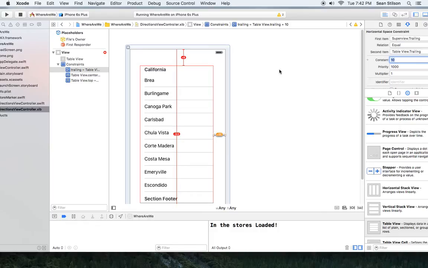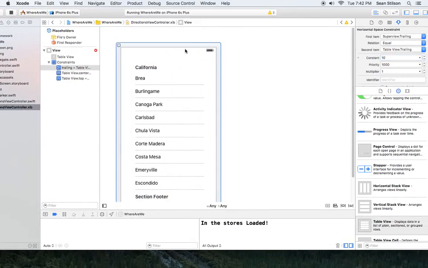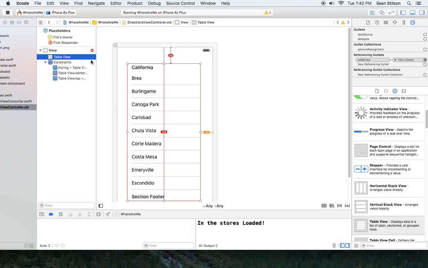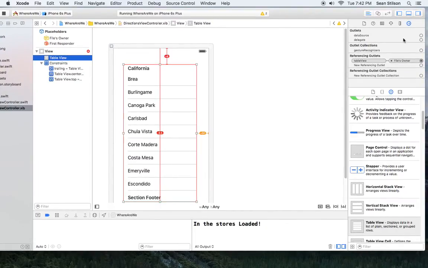All right, so that sets up our second view controller. We need to go ahead and define the, we did it in the code, but we also need to set the delegate and data source in our storyboard or in our zip file. So if I select the table view, over here is the data source and the delegate. Because this is not in a storyboard scene, our top level object over here is a view. So what we have to do is drag and drop this on our files owner. Files owner is by default the UI view controller that we created.